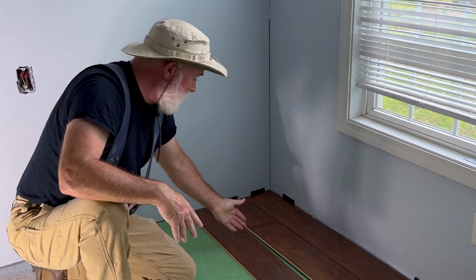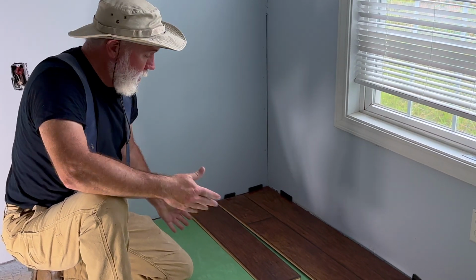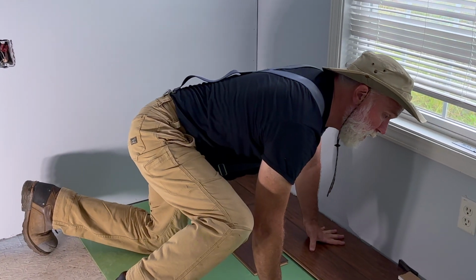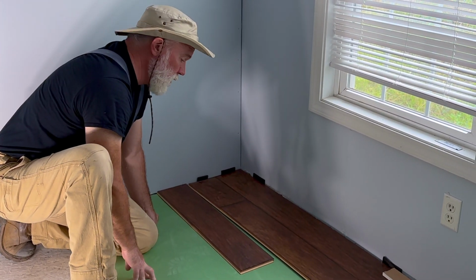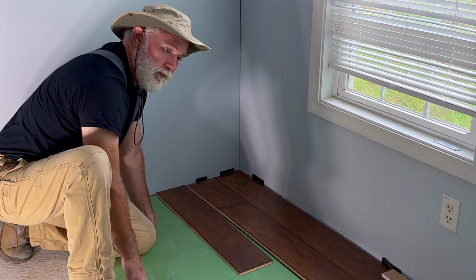And you can begin to see it's not that difficult to make sure that these seams don't line up. As long as you start the next row with your cutoff from the previous row, you're always going to have an offset. We are picking up flooring out of the living room and moving it here into the bedroom. So a lot of these are already cut for us. So we're just picking and choosing among the pieces that are cut to make sure we keep this offset going.